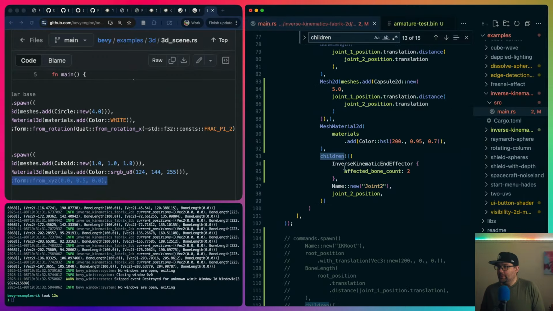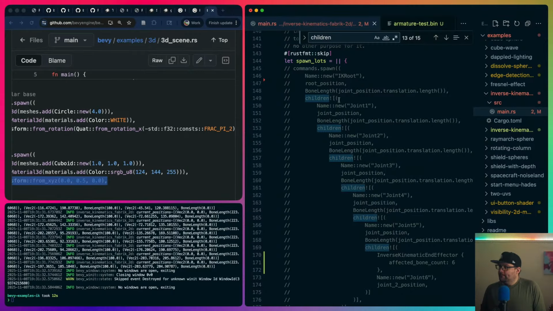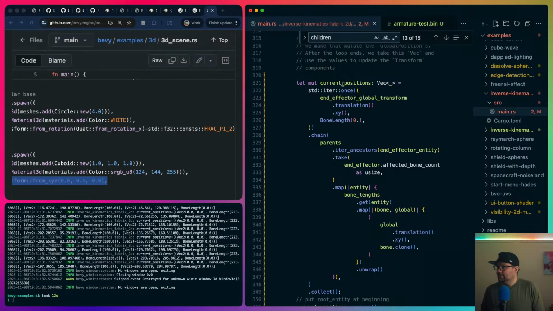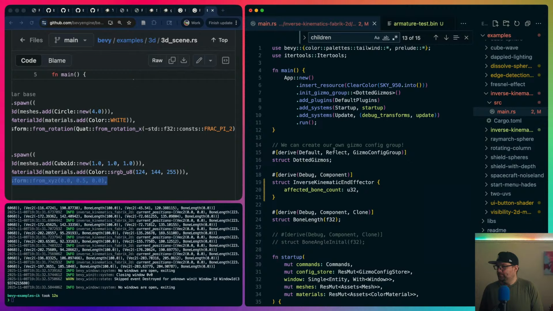I think the thing that we said we were going to do here is that we're going to include the entities in these queries. So we do children built up where current positions, right? This is going to be a vec of stuff. In this case, it's a vec of bones and global. So bone needs to have the entity. Maybe just iterating ancestors just once and storing the entities in an array would make things simpler to iterate over later in both directions. That's what I'm doing.